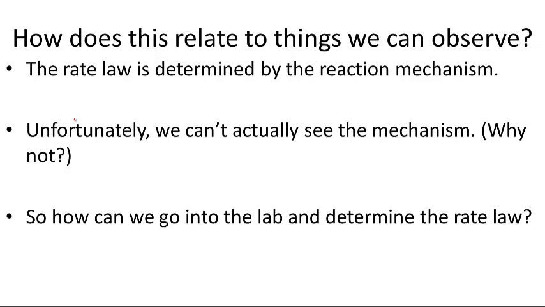All right, number one, time scale. They happen so quickly. They're happening on such a fast time scale that we can't really observe things that happen that quickly. In addition to the time scale, what other issue is there with seeing a reaction mechanism? They're really small. So in terms of actual space scale, they're really tiny.